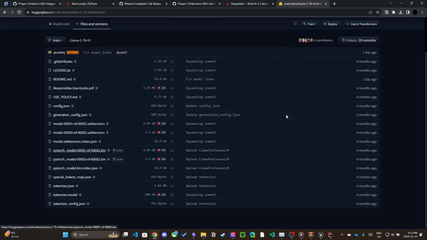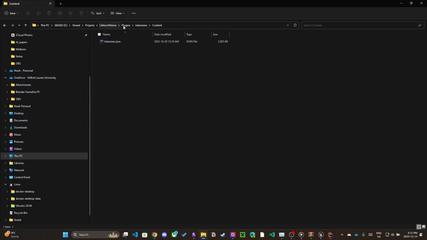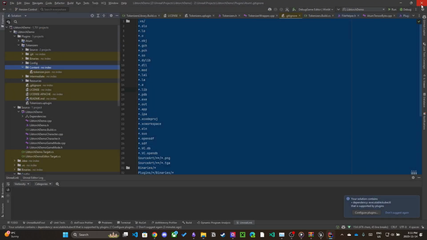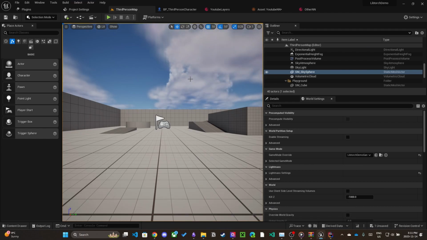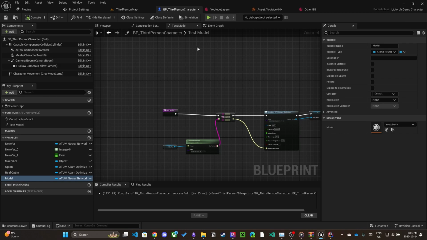Save that to this path. It's the content directory of the tokenizers plugin, just to be clear. Once you have that put in there, you can actually use the tokenizer.